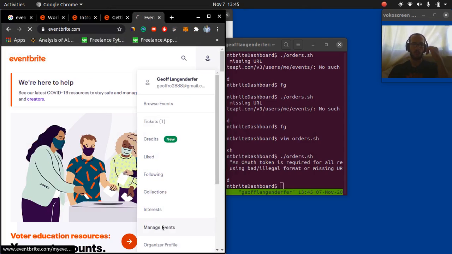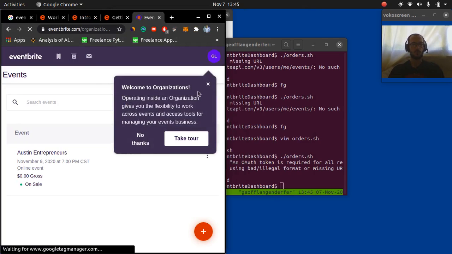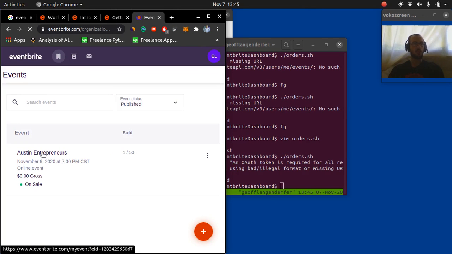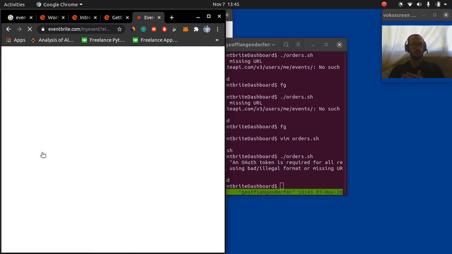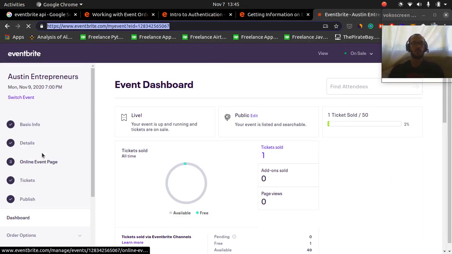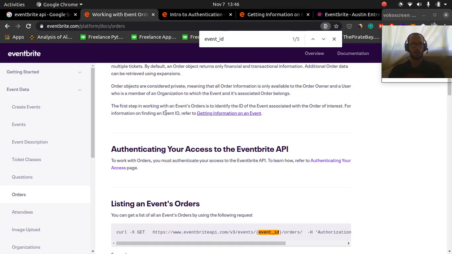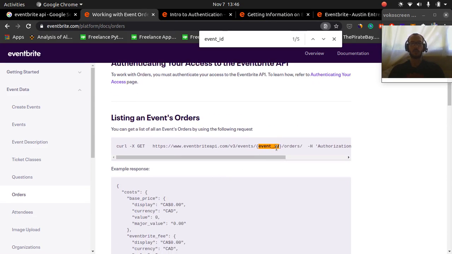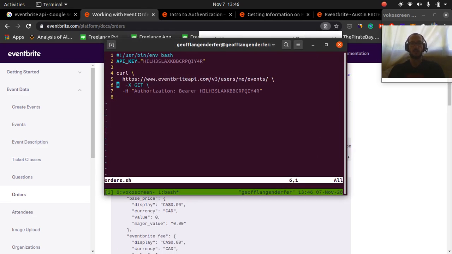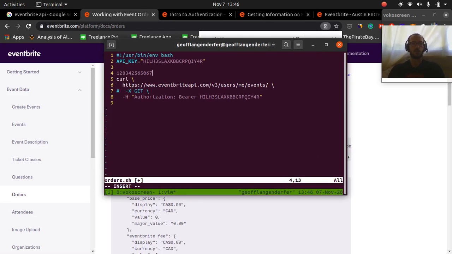Okay, you can click Manage Events. Okay, so you can click on your events here. And now we see, if you look at the URL, this EID stands for Event ID. So we'll just grab our Event ID there. Okay, so we've gotten the Event ID this alternate way. So that's our Event ID. Let's call this Event ID equals.